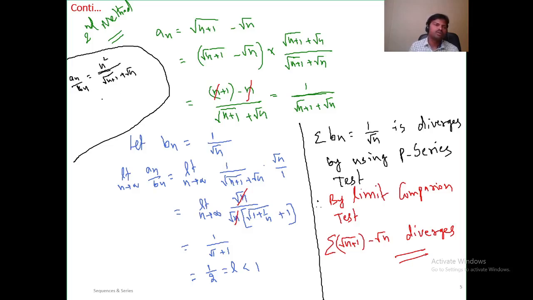So if you take root n common, what will you get? So root n half time will be cancelled out, numerator n to the power of 3 by 2 you will get. Okay, and denominator 1 plus 1 by n plus 1 you will get, because root n I have taken out. Okay, now if you apply limit n tends to infinity, what will you get? So therefore limit n tends to infinity, let me do it here.